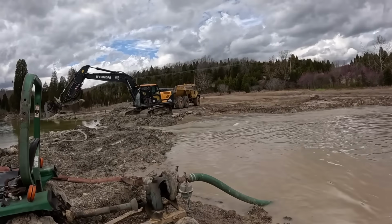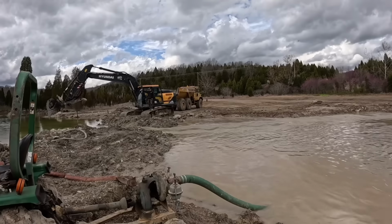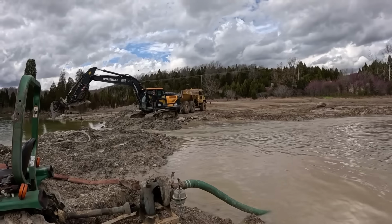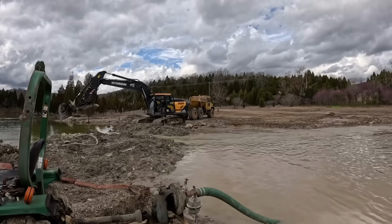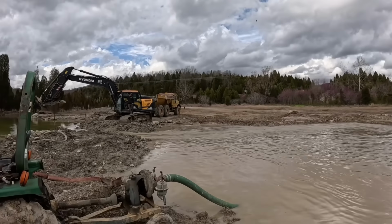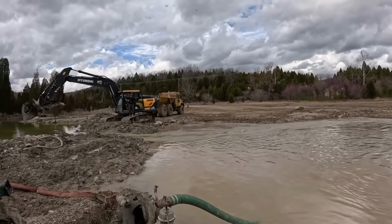Hey, if you want, I can run home and get the boogie board real quick, and you can ride these little waves out. I don't think I'll be taking the D4 through there anymore. No, my D4 is done. It's not going back in that hole. There's a lot of water going in there. Yeah, there is. Now we just got to make sure it stays within our little boundary we got.